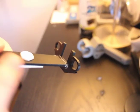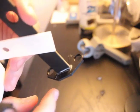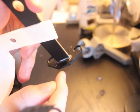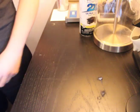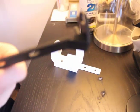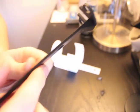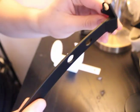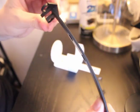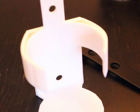We also had a problem with V6, that this area kept snapping. The surface area that contacts between the long connector piece and the piece that connects to the base is actually incredibly small. To fix this, we built V8 and V9. V8 has an improved amount of surface area as we built a triangular structure within it — meaning the point of connection is much stronger and it can survive a lot more strain if the base starts to bend. V9 was improved by adding an extra little hole at the bottom for an additional screw, meaning there is no flex at the bottom of the connection.